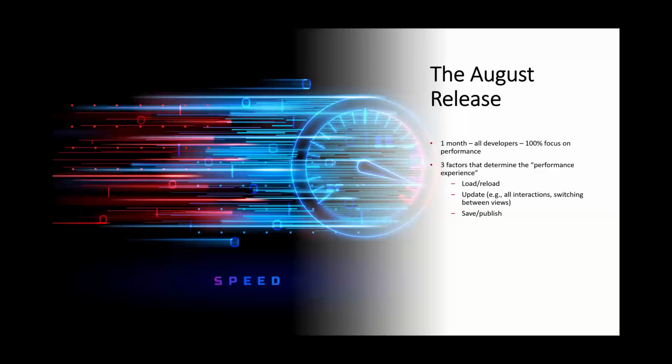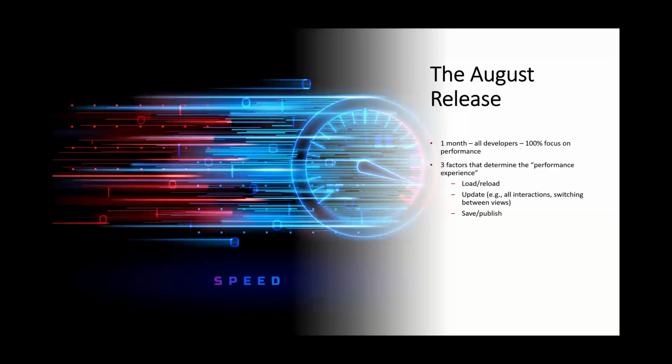And then when I'm done with my scheduling work, of course, I save or I publish, depending on what product this is. And this can also take some time. So we said, okay, these are the categories we want to look at. And with this release, we found, with different products, different options to focus on first. So we will definitely repeat this exercise of 1 month, all developers 100% focus on performance, maybe end of this year, beginning of next year. So this will be something we will do in a repeated, ongoing way.